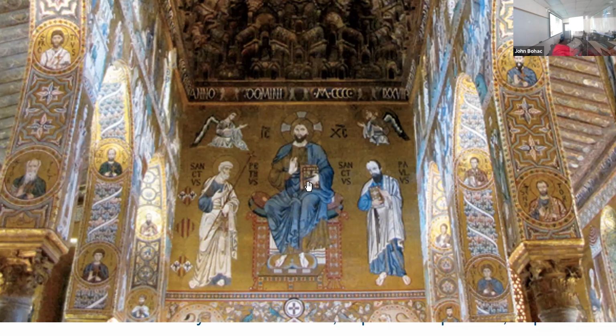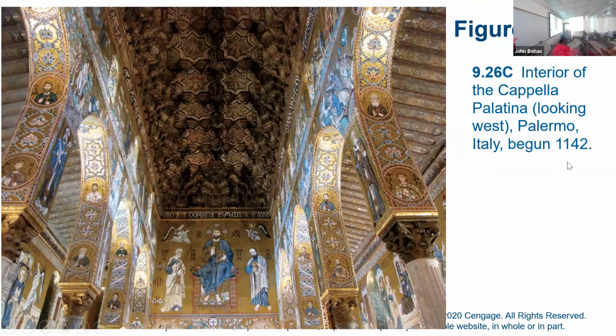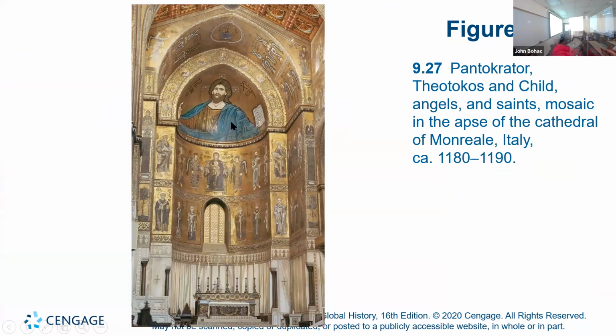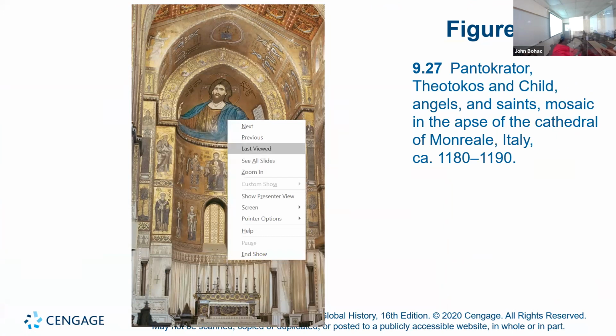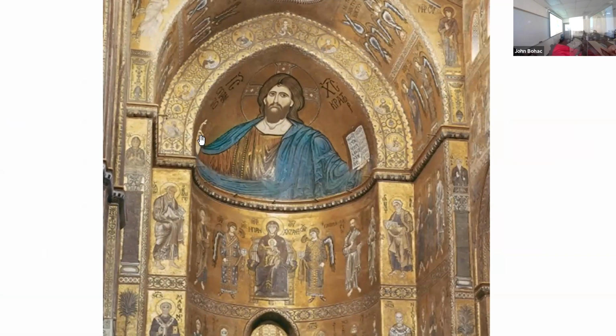But we see the blessing, we see the book, we see the beard, the halo with the cross, and so on. And see, this is like 12th century, so it stays. It persists for a long, long time. Again, this is a little different, but let's zoom in on it. Jesus, the blessing, the book. And as we were saying the other day, oftentimes he's in a purple robe. It's just a little more blue. The beard, the halo with the cross.